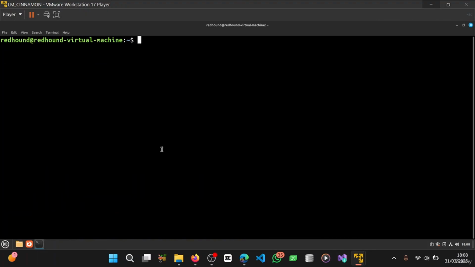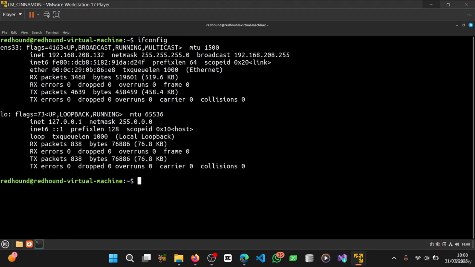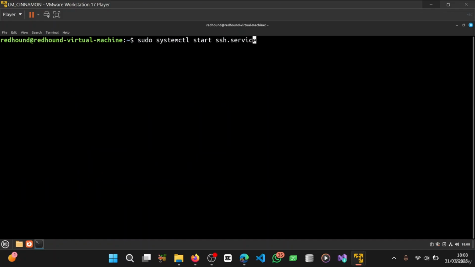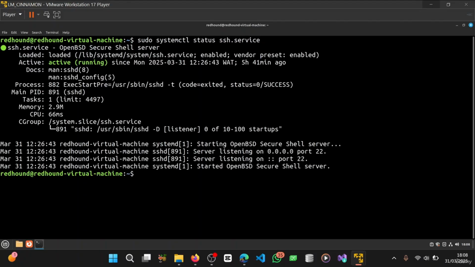Now, this is how to retrieve the IP address from this machine here. You can see the IP address here. Just like I explained, you make sure that the SSH service is running. As you are sending it to your friend, make sure your friend's SSH is running. You can use this status command here to check. Now we have active, running.